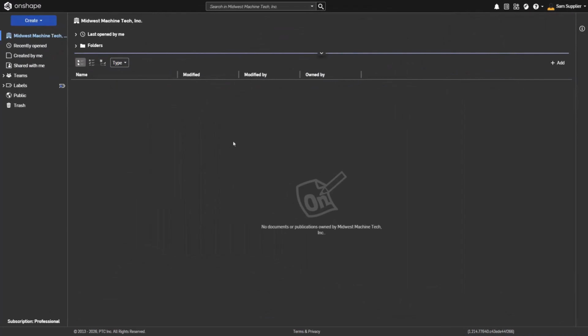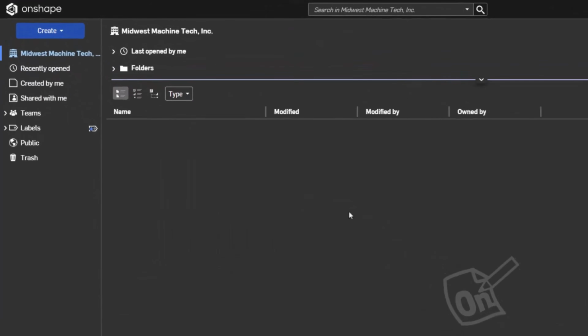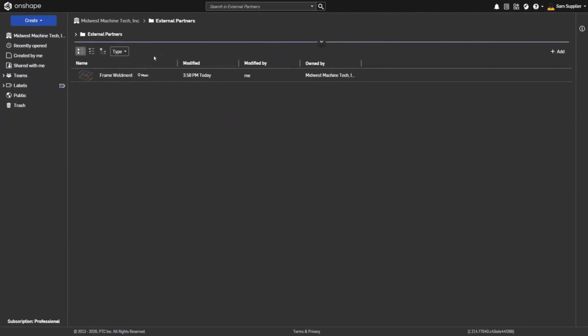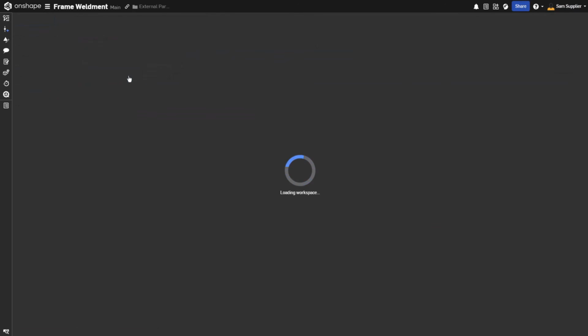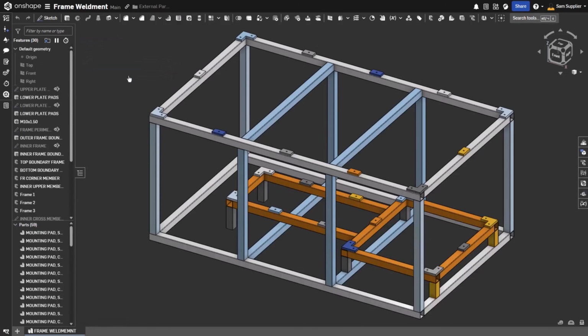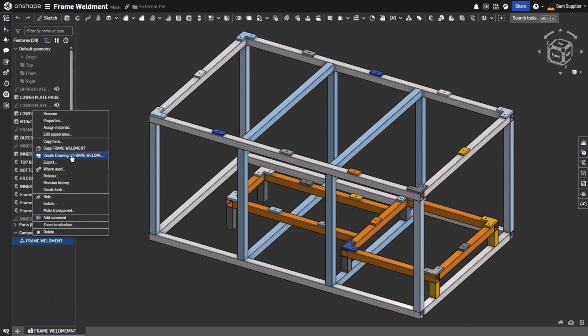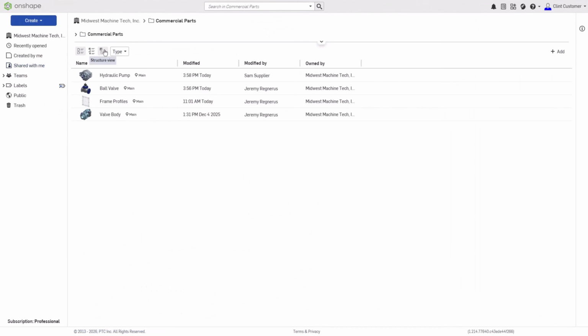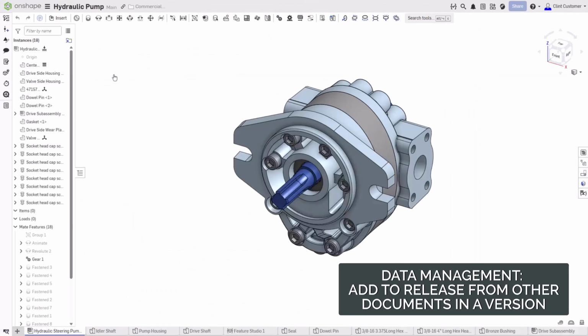Each user or team shared in this manner will be able to access the contents of those folders from the Shared with Me button from the left-hand navigation in the Documents view in Onshape. This ensures that even if they don't have access to the entire folder structure, they will be able to quickly find the relevant content shared with them. This provides more ways to collaborate in real time with all stakeholders of the design process.